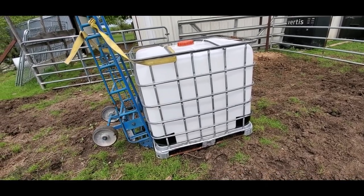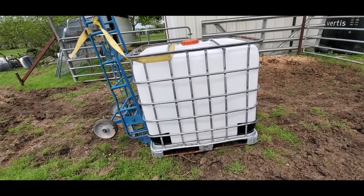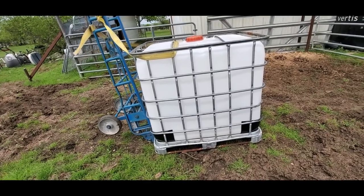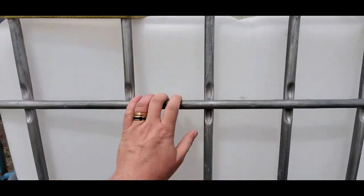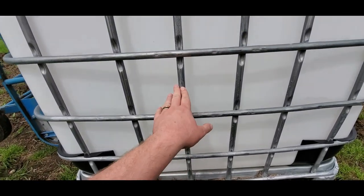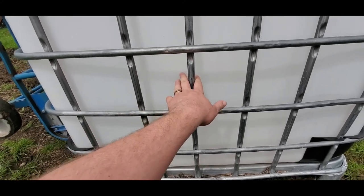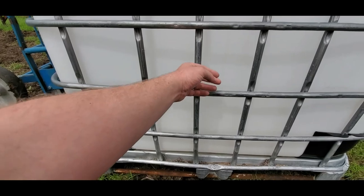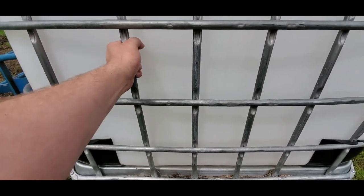I'm going to be doing this little project with these totes. I'm making a hydroponic system, which I haven't done before, and I'm going to try it big. I got these here, and they have six metal bands wrapping around them. I'm going to cut them in the middle, and in the leftover bit of metal on either side I'm going to put 2x4s. I'm going to try to slide that in there to give it a little extra support, and also make it easier when I'm accessing the inside, so there's a little bit of a ridge and I'm not resting on sharp plastic. I don't know how that will work.